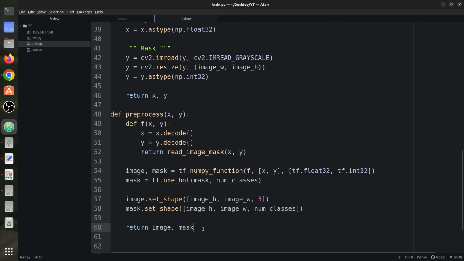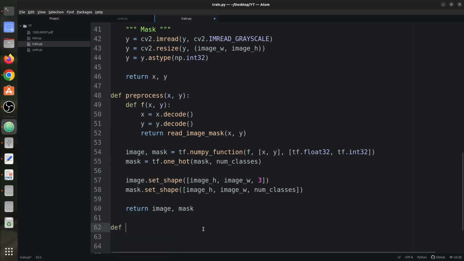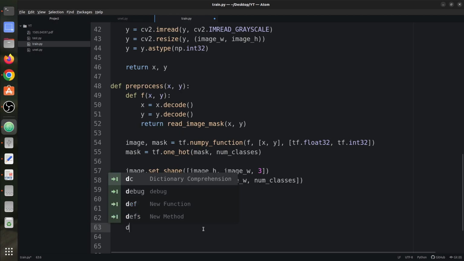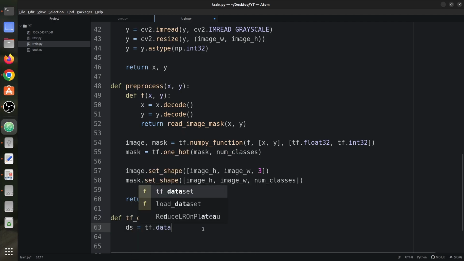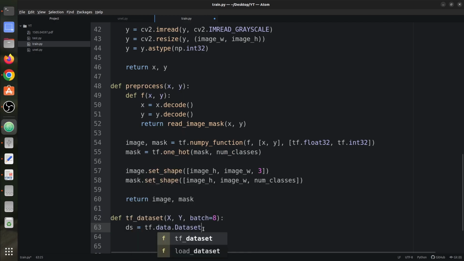Next we are going to implement another function for the dataset pipeline called tf_dataset. Now it's going to take x and y. So capital X, capital Y refers to the list of images and masks. Batch 8, so this is the default value of the batch size. Next we have tf.data.Dataset.from_tensor_slices.